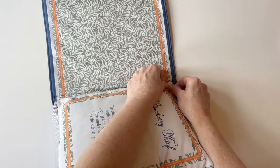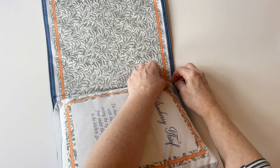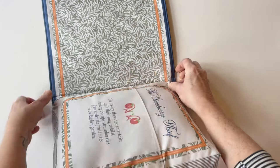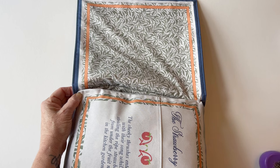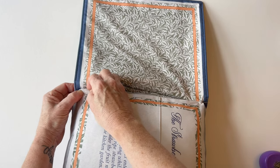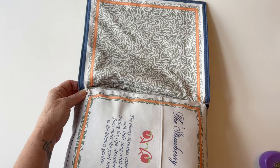Make sure you pin it centrally, because the cushion is a little bit shorter than the book cover lining. It's about a quarter of an inch at the top and the bottom. But just pin it at either end just to make sure that you've got it central. And again, it's about a quarter of an inch. And pin together through the cover front and the pages and into the book cover. So you're pinning through all of those layers.